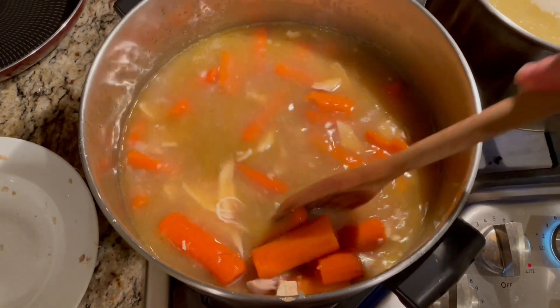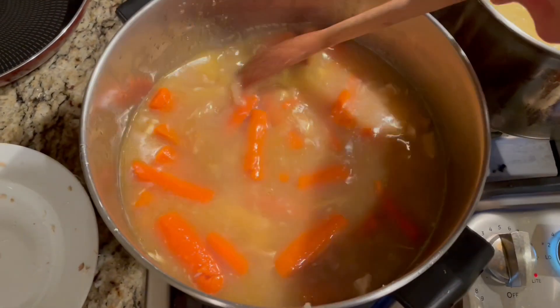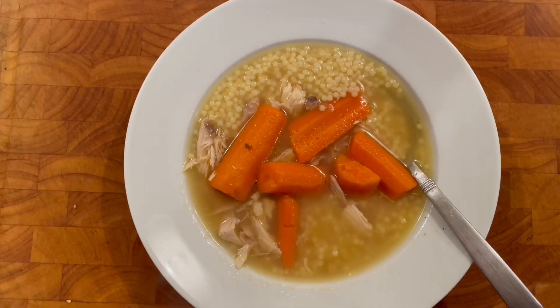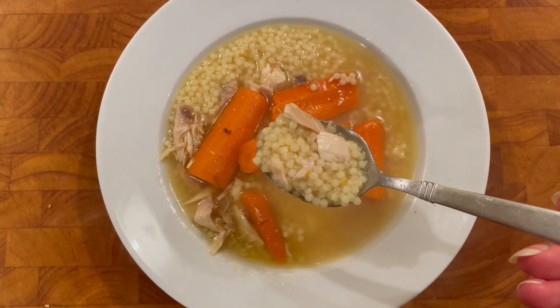The last thing I wanted to share: the next day on Saturday I took whatever was remaining from that roasted chicken and made a bone broth soup with it. I've got carrots in there, the most beautiful bone broth — so good, very nourishing and a great source of collagen. And another way to stretch the dollar because now I have several meals of this soup and I can freeze it, stretch it, whatever I want to do.